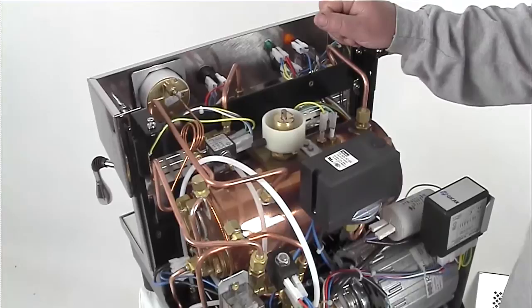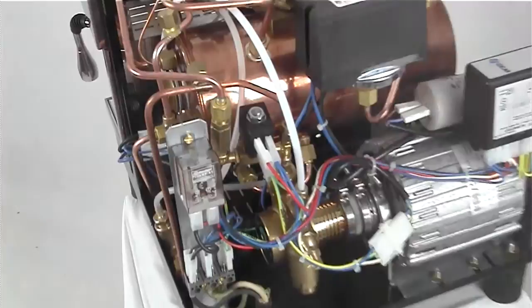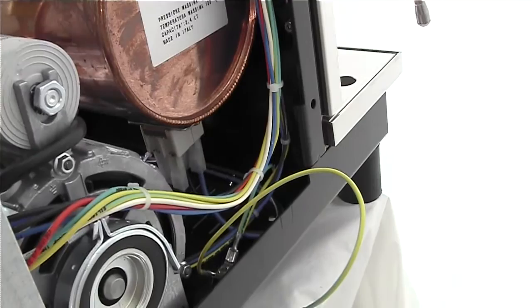That's one of the number one failures, so this is really a nice fail-safe. It's also got an overheat thermostat on the bottom of the boiler—it's hard to see but it's located right in the bottom of the boiler. This is the overheat thermostat. It's got a third backup for filling, so if something were to go wrong, it's got three fail-safes.